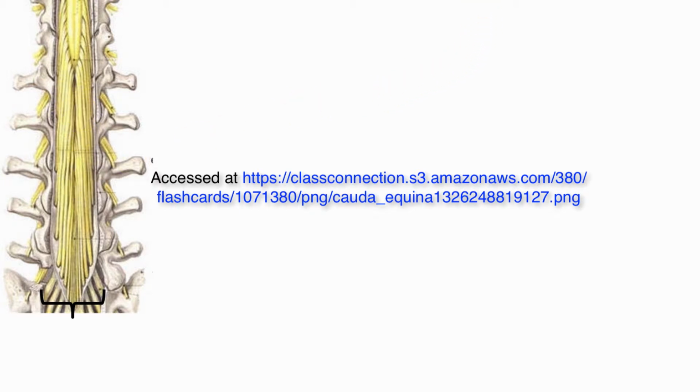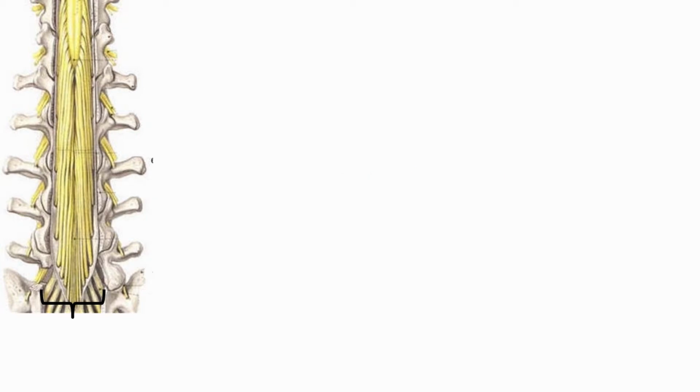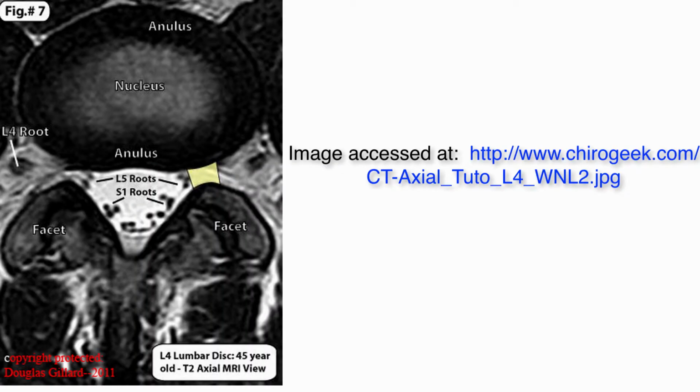And you can see that very clearly if we look at some MRI. So here is going to be a lumbar MRI, and in specific this is going to be at the L4 disc, and you'll see that we've got the little black things represented here, here, and here that are going to be our nerves, and then you have this big old lining of spinal fluid inside of the thecal sac.